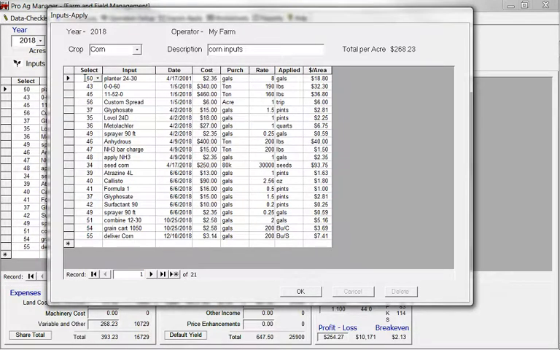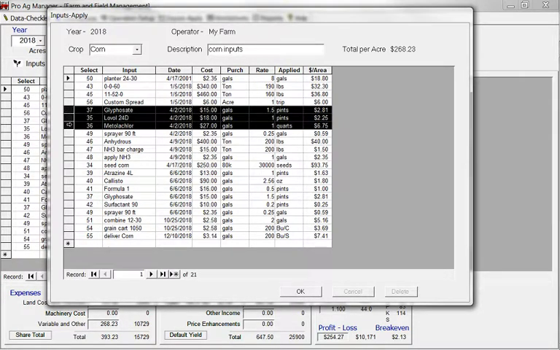You can also click and hold while moving the cursor down the row selectors to select the ones you want. Then move the cursor away from the row selectors and right-click. The Edit command menu will pop up. Click Copy, and that will copy just the selected rows.